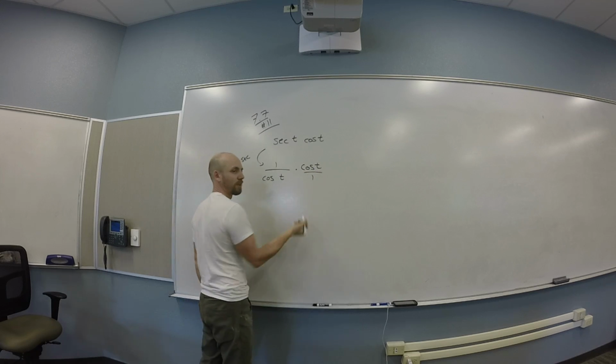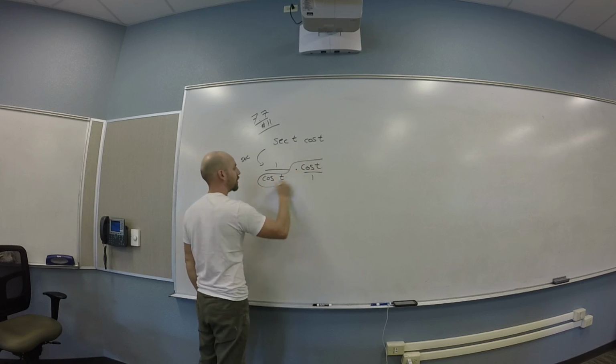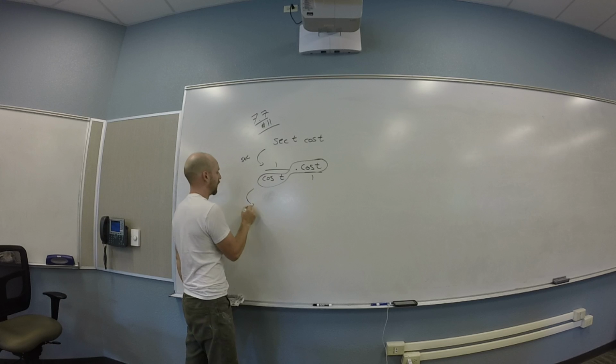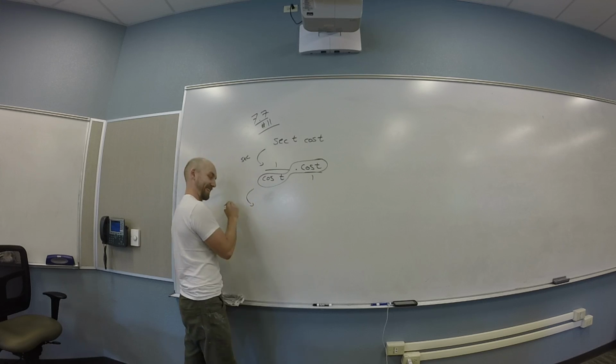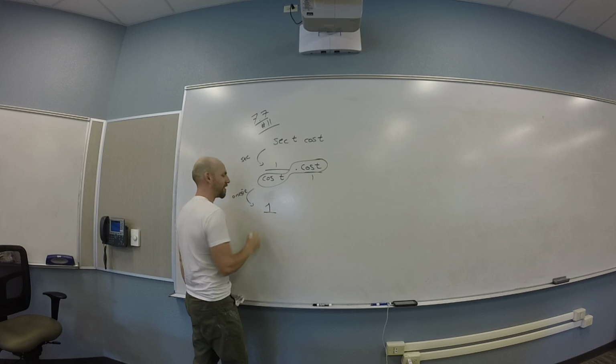Yeah, and really you could kind of think to yourself, we're multiplying by cosine over 1. And so this stuff here is a 1, right? And the 1's are a 1. Or 1 over 1 is 1. Whatever. However you want to fiddle that around. So you get 1, right?